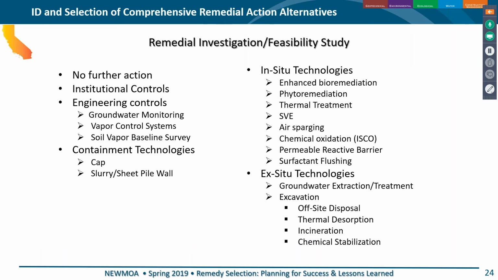So for this site, we went through all the same remedial technologies, a lot of the ones that you saw on Karen's slides. And like Massachusetts, EPA, we carry no further action initially as a basis of comparison, but this site's really small. It's only just over an acre in size. So things like slurry walls, pump and treat, things that required permanent infrastructure wasn't going to work for the site. And because there's a lot of DNAPL in the subsurface, things like bio and phytoremediation and surfactants weren't really going to be applicable for this site.